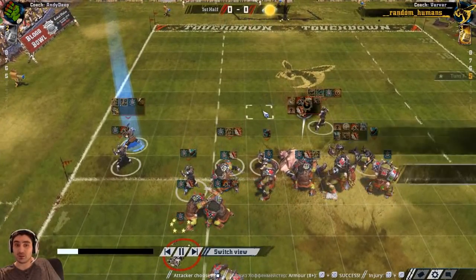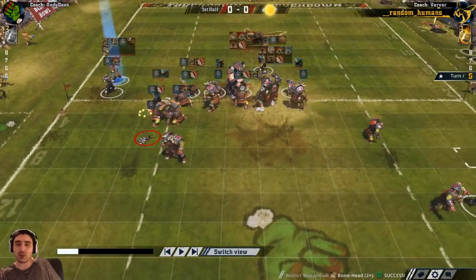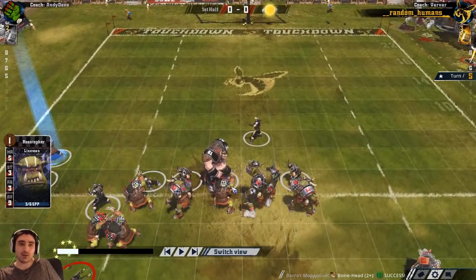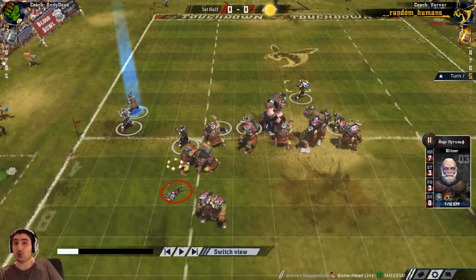What I do like about this turn, let's go make the banner go away, is if we just look at the human position for a second. If only that was there, this would be really nice. Pinned, pinned, pinned, pinned, pinned. Free player, free player, free player. So he's got 3 players he can do whatever he wants with. The rest of it, all the Orks are like a little green wall being annoying.